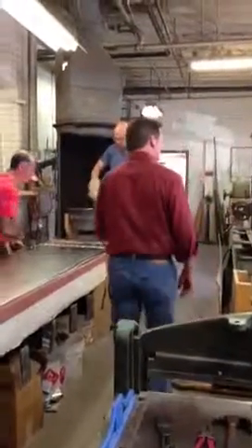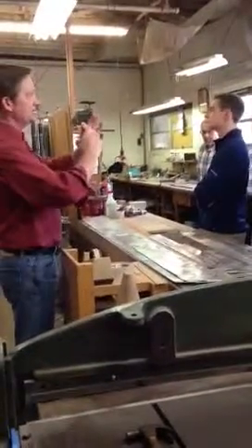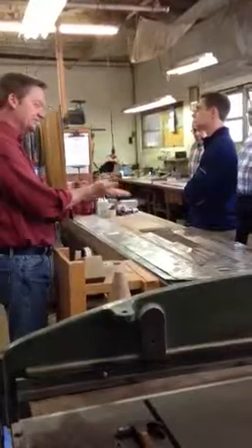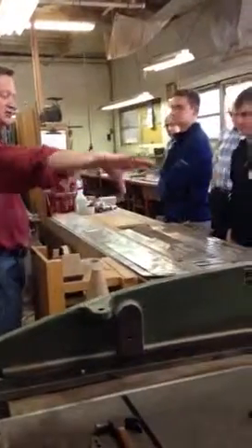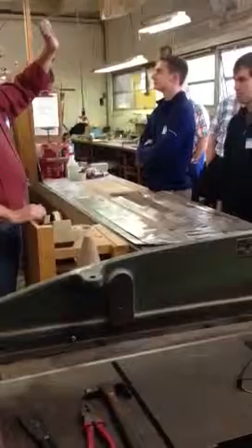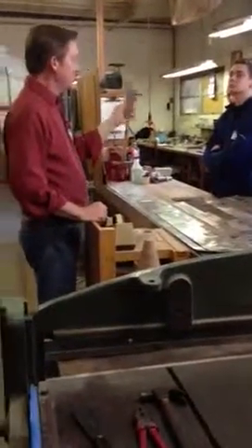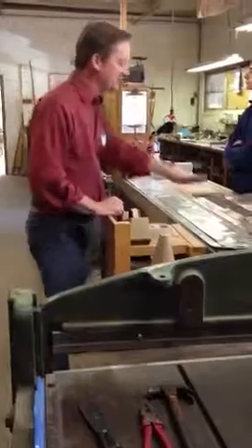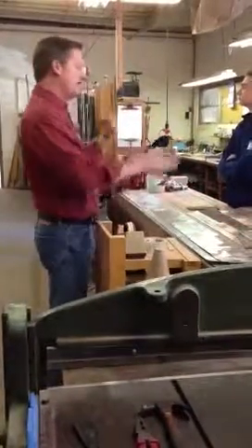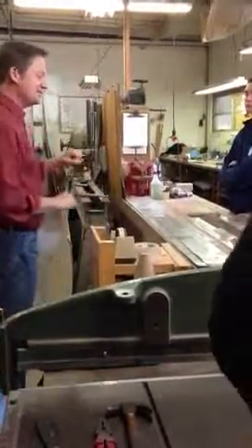Then we cut the pipes out, and when you cut out the pipes you cut out the shape of the body as it's flattened out. You can't cut things out that are round, so you've got to figure out the diameter of each individual pipe and what the size is when it's actually flattened out. The bodies are long rectangles. You also cut out the feet, and the feet are shaped like slices of pie, because the feet get rolled up into a cone and the bodies get rolled up into cylinders. You have to mark the width of the mouth on it and always keep track of what note it is, because you don't want to attach the C body to the B foot.